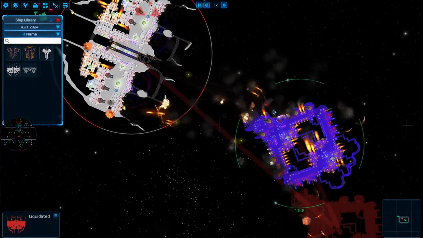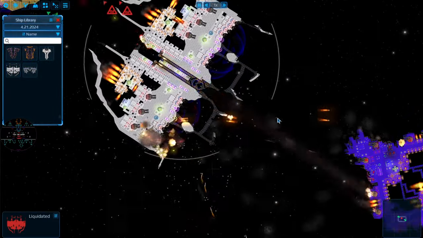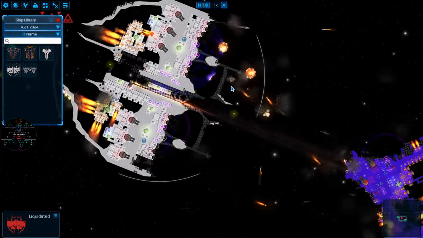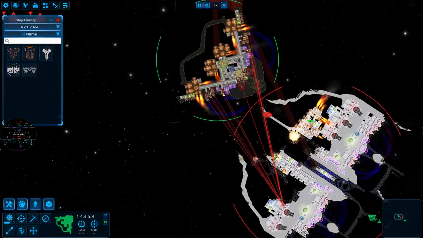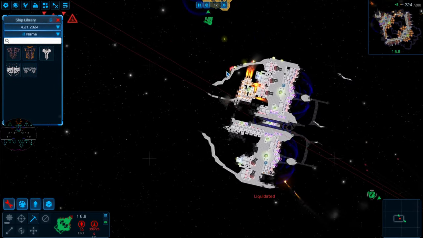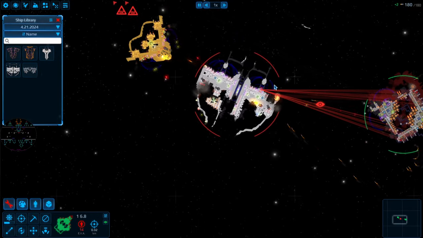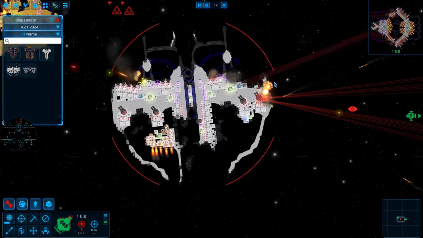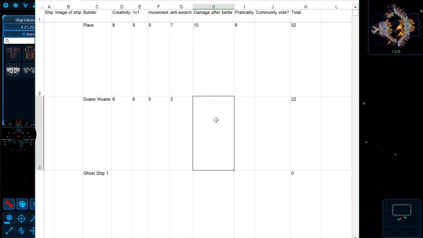In a front-for-front battle in a 1v1, as long as it's not facing this way, it does great damage from the front. I can see it's doing a good amount of damage. Now, obviously, when you get all these missiles and everything else coming at you, it can definitely not be fair, especially when you're getting swarmed from behind by an actual true swarming ship. But damage-wise, I think it did pretty good. Damage after battle, it did pretty well. I'm gonna give it a good 7.